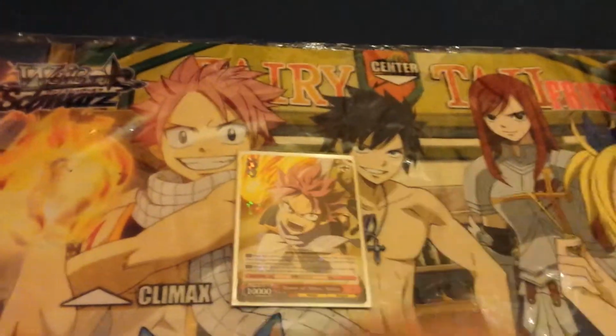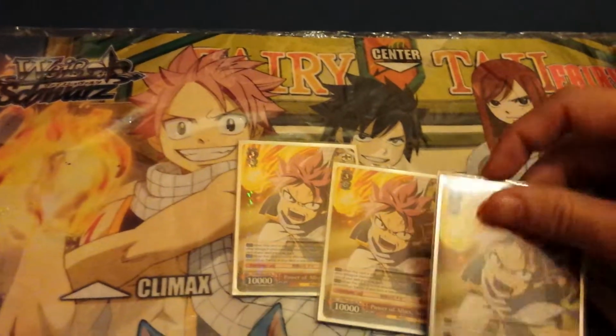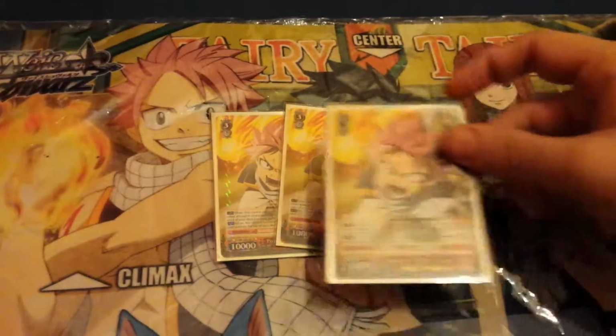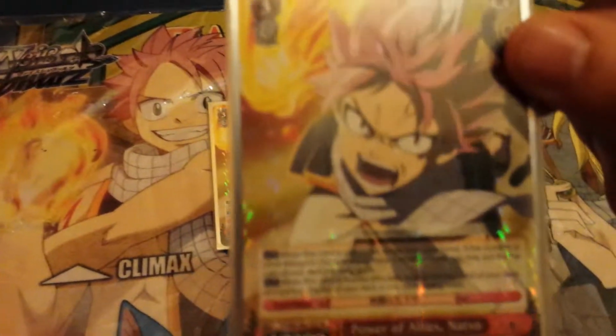So my next grade 3 is I'm running 3 Power of Allies Natsu. This card is not bad. He actually gives you stock. What his effect is, obviously he's a level 3, pay 2, come on.